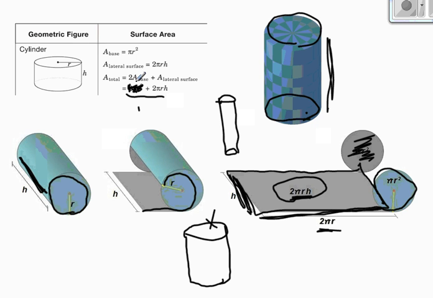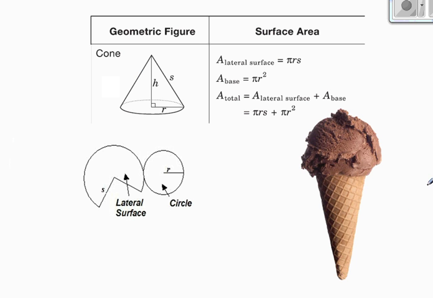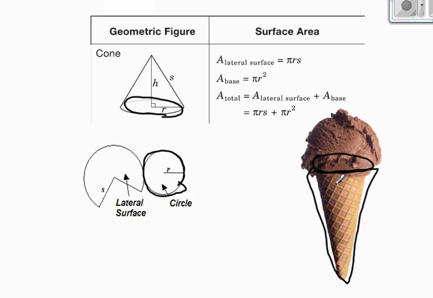So what other shapes are there? We have a cone. So obviously I've added a nice summertime ice cream cone here to remind you about cones. And if we open a cone up and look at the lateral surface, it looks like this. So there is a circle, right? And the circle represents the bottom edge. Or in the ice cream cone, that circle doesn't exist, because otherwise I couldn't put any ice cream into this cone. But if it's a closed cone, meaning that it's not open at all, then you would have a circle here, and that's right here. And it's also represented right here with pi R squared.